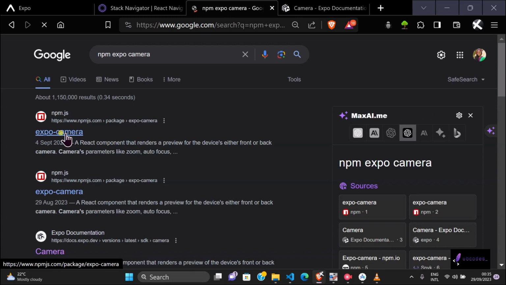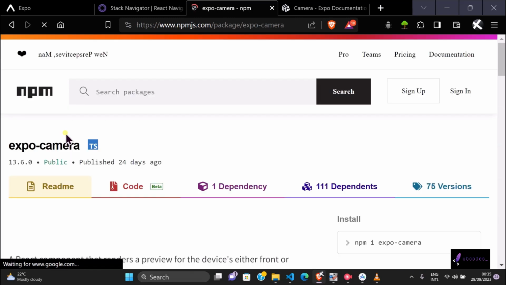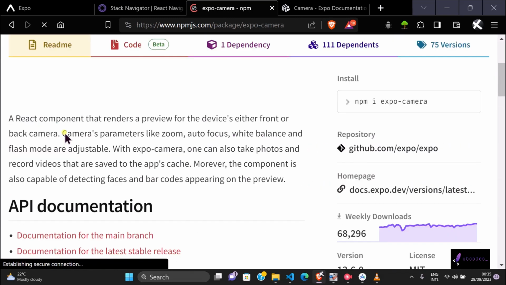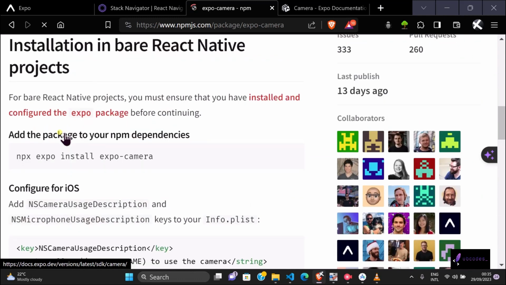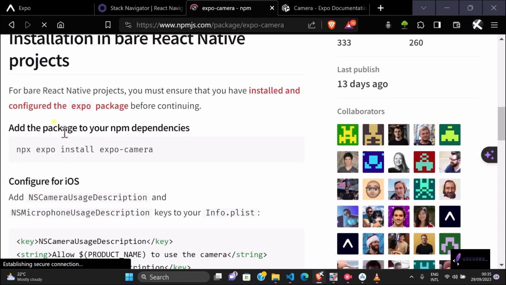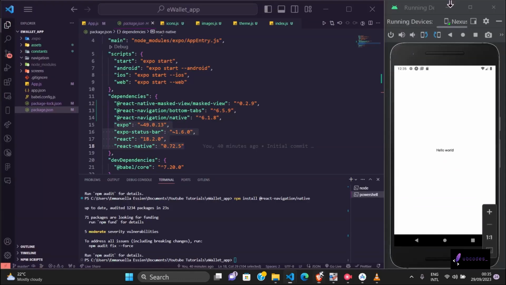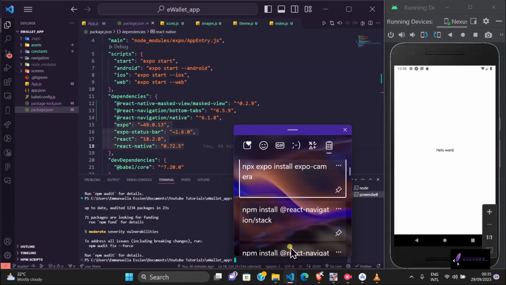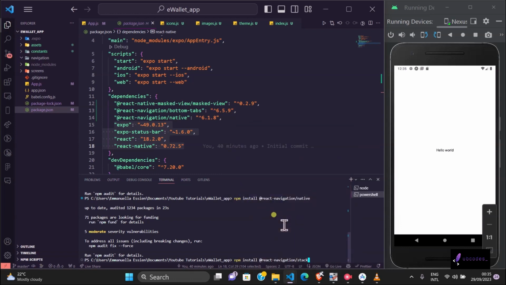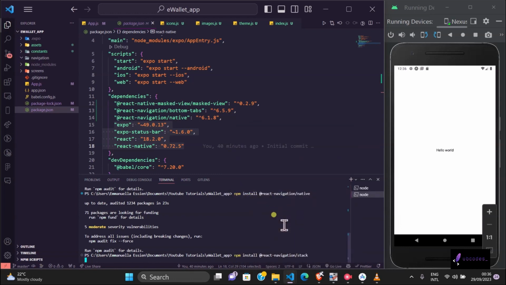Okay, so if you're exhausted about this process, you can skip it. In the source code, the packages already are there, so you can just copy into your project and click on install, but also pray that you don't have any complications in the process. But yeah, so we'll do that for React Native Stack now.